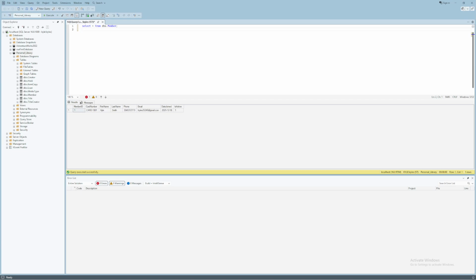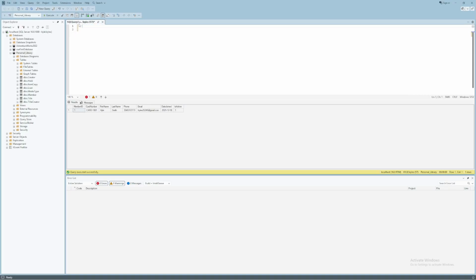Okay, so if we want to insert something into our members table, sorry, I had to look up some syntax. In order to input something into our members table, we'll go ahead and get rid of this.